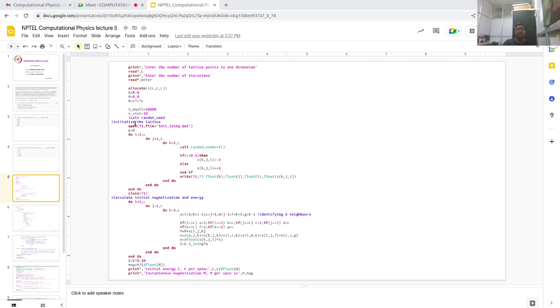And then we have the calculation of energy in the same way. The energy has an equation like minus J times the summation over S_i S_(i+1), right? That is for the 1D lattice. But if we have a 3D lattice, then for a particular spin we have to consider 6 nearest neighbors, right? So here you see that I have defined this to be x, and I have taken all the nearest neighbor spins in this way.